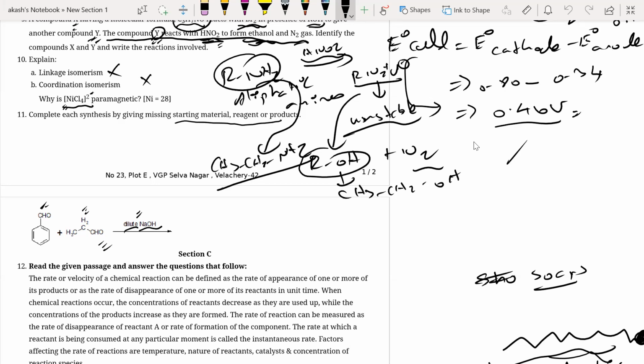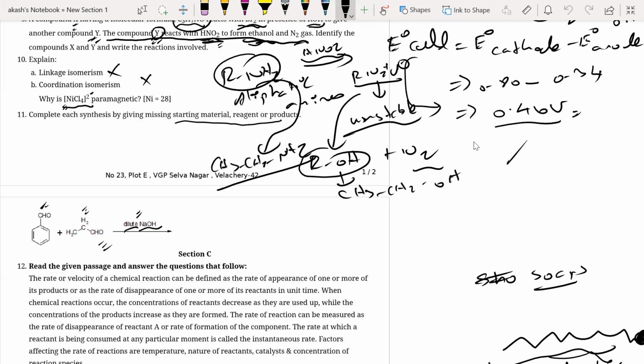What is the condition for an aldehyde or ketone to undergo aldol condensation, or for it to undergo Cannizzaro reaction? Presence of dilute alkali is a must, and the presence of alpha hydrogen. Yes, it's all about having alpha hydrogen, people. For aldol condensation to happen, we need at least one alpha hydrogen present in the aldehyde or ketone. Only then can it undergo aldol condensation.